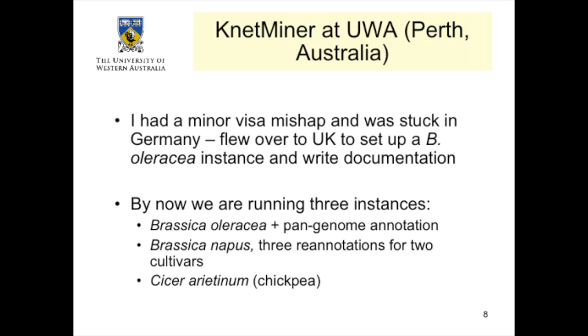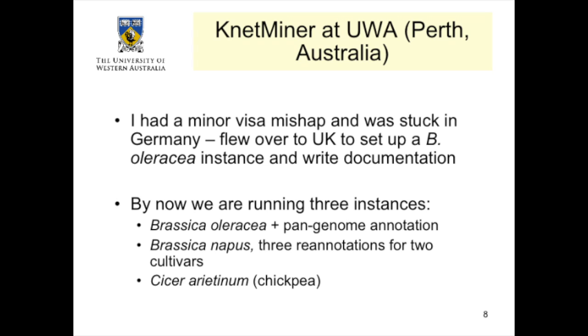So how I got involved is I'm a German citizen, as you can hear from my wonderful accent. And I had a bit of a visa mishap, which probably some of you have had before, and I was stuck in Germany waiting for a new visa. And at the time, my boss, David, said, do you want to work with the NetMiner people in Rothamsted Research? The UK isn't far away. From Perth, it's super far away, but from Germany, it's just a 2-hour flight. So I flew over for a week, improved a lot of the documentation, and set up our first Brassica oleracea instance.